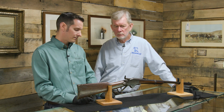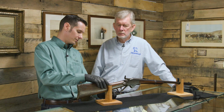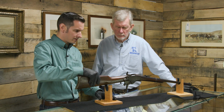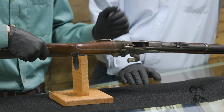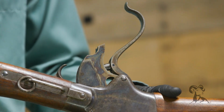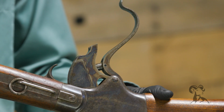How do you actually load one of those? So you have a lever on the bottom here that also acts as your trigger guard. You would drop that down. When you drop that down, you have your extractor here, and then you also have your feed mechanism and everything. Oh, this has the color case still on the breech block too. Yes, the color case really looks nice, still on the breech block. Yep, that's the original for sure.